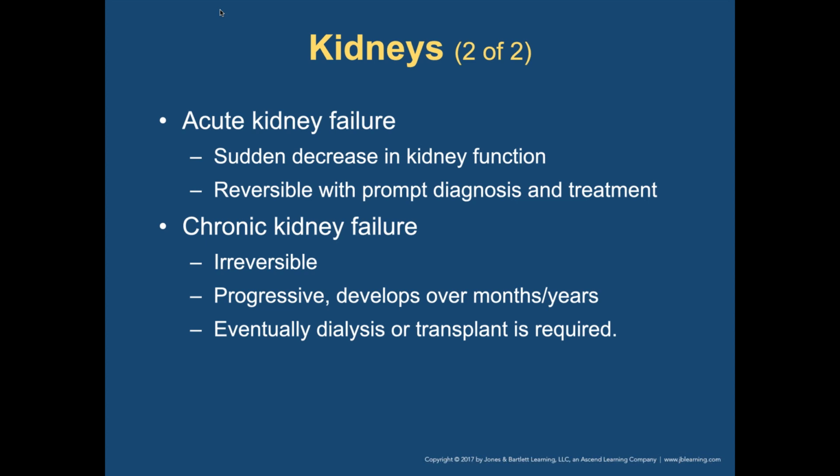So acute kidney failure is one of these examples, or that would be an example of acute kidney failure. This is a sudden decrease in function where your kidneys go from working at like 60% capacity to nothing. This occurs from hemorrhage, dehydration, trauma, shock, sepsis, heart failure. All these on the slide? No, no. Okay. Drug abuse and kidney stones. Kidney stones being at the end because it's usually not the way that it causes that, but it is possible. Reversible with prompt diagnosis and treatment. Usually, it's going to wind up being fixed in the hospital. We can't fix that in the field.